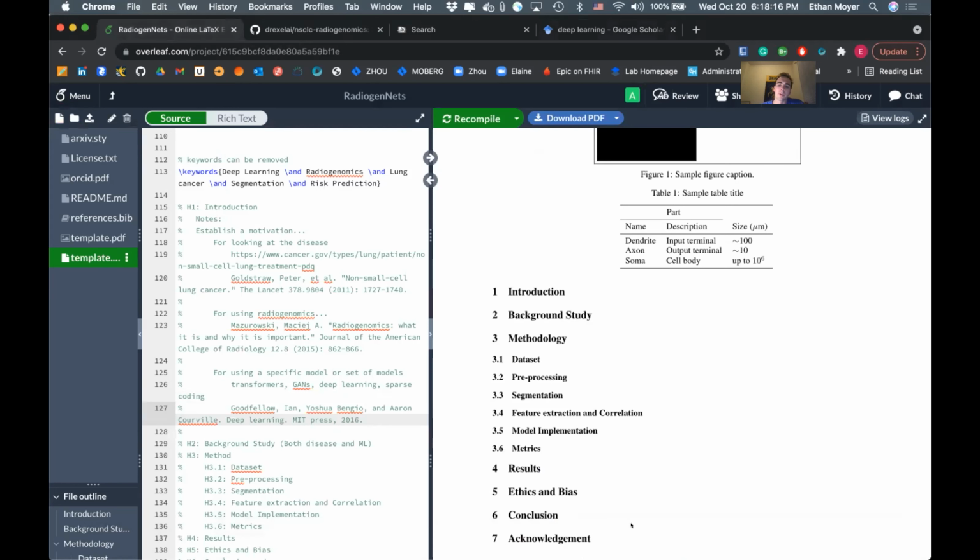What we're doing is we're taking an image cross section and calculating these radiogenomic summary features. So one feature might be the width. Another feature might be the grain, the coarseness.